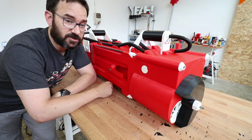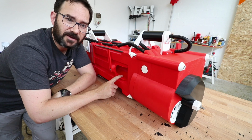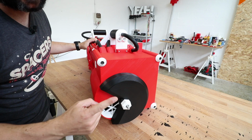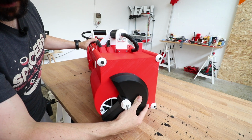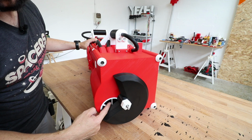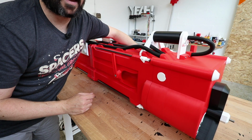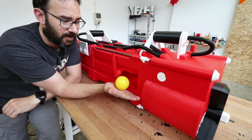Next step is to put some balls on the machine, and we will do that through this hole in here, but for that we will use the help of the EDF and the vacuum redirection belt that is in the back. We will move it all the way to this position, so most of the vacuum of the EDF is redirected to the ball chamber. Then, with that switch that I just showed you, we will start the EDF and we will put some balls in the port.